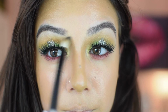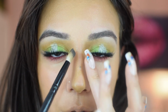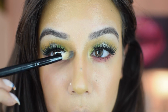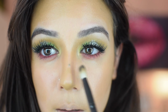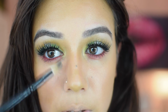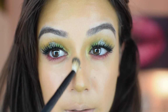Okay. It's not necessary to do it, but as you guys can see, it kind of goes with the shape of my eye. And then I go down. Same here, go down. And it's totally fine if you lose the brightness right here because we are gonna highlight that. And that is what's gonna give us that nice thin nose. But this is just for definition.